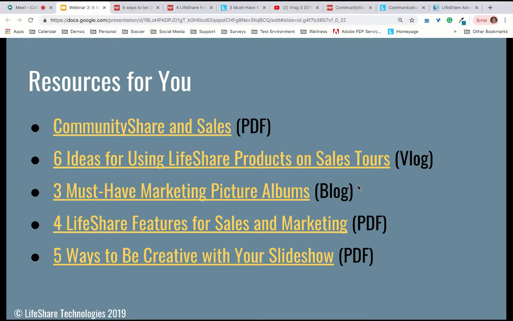As you're going through any of these resources, if you have questions, please don't hesitate to reach out to our support department. It is great at working with communities and making sure that we answer your questions and get you pointed in the right direction. We really want to make sure that you're taking advantage of all these best practices.